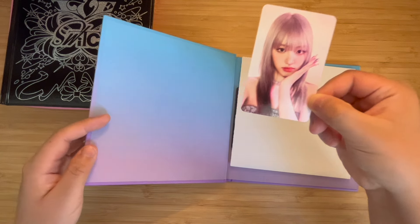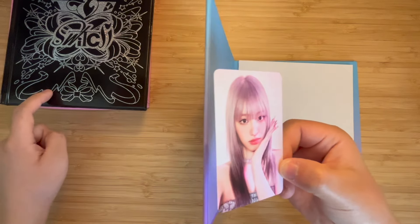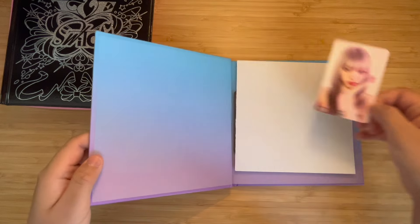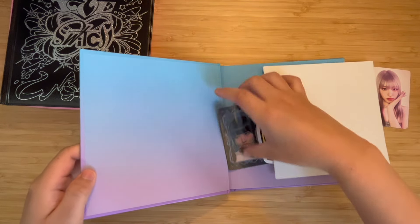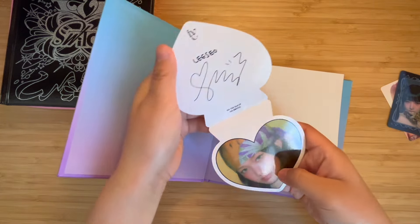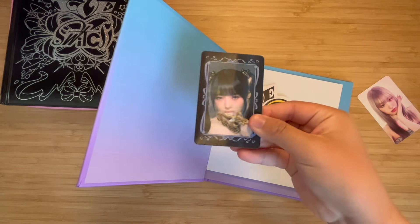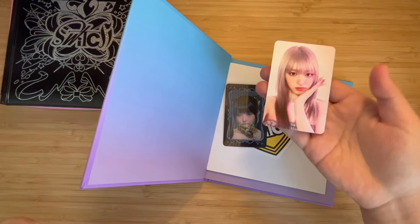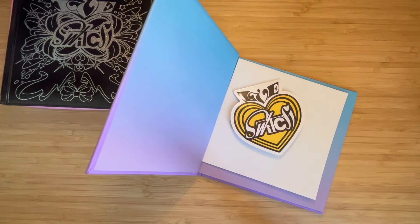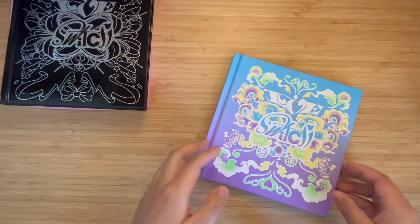The on/off version — wait, this is another dupe! I pulled this Liso before! What the heck, I didn't order this from the same store. These are from two different stores — this is from a Canadian store and the one I pulled before was from Tower Records Japan. Oh no, this is another dupe too. I think I might have pulled this exact set before — I definitely pulled the Ray lenticular and this Liso card. Holy shit, that is a little disappointing — a complete set of dupes.